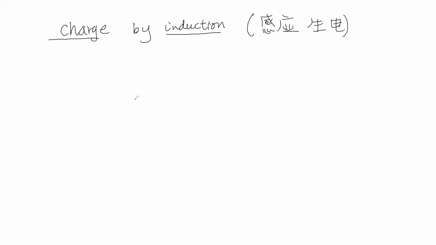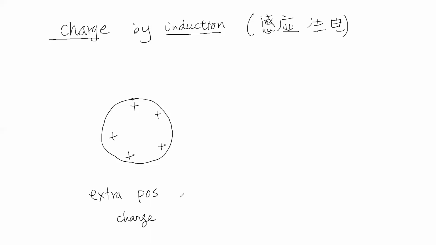So what does that mean? So if I have an insulator, right? It doesn't have to be negative. It can be positive. So this is the extra positive charge. So first of all, extra positive charge, what does that mean? It means that you remove, right? This means 就是多余的正电，you remove, 你移开了 electron, right? You remove the electron from the originally neutral object.